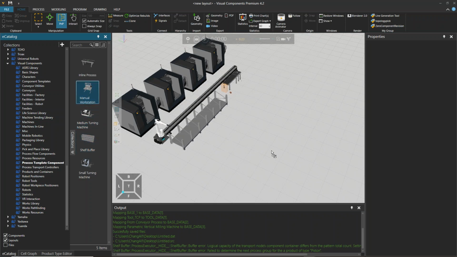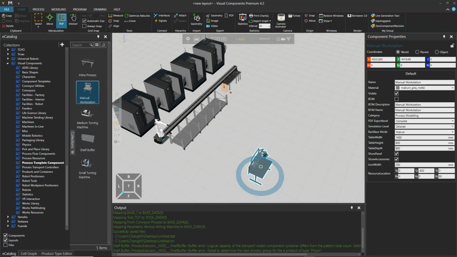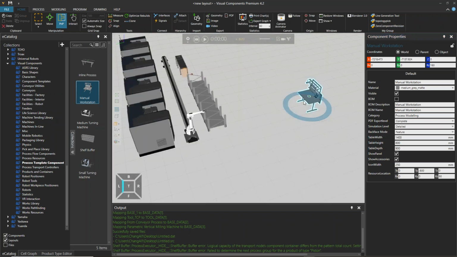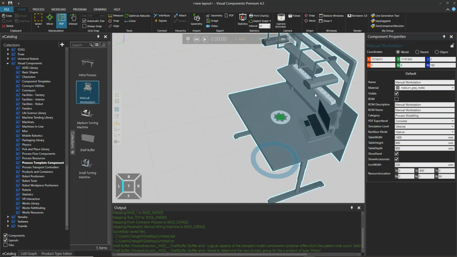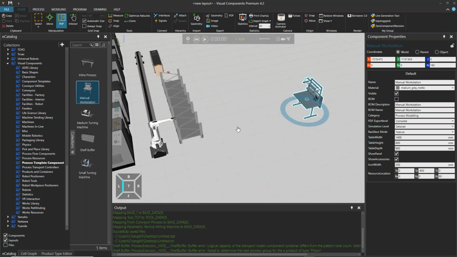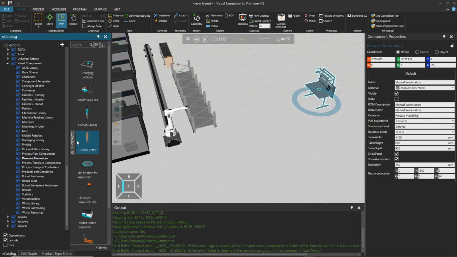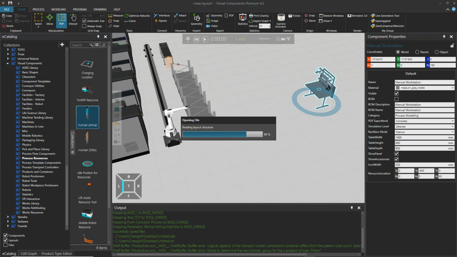So it's already here. I was searching for the folder. It was just in front of me. Let's take a 180 turn for this. So this is like a manual spot where the part will be inspected. The next point is to bring in Mrs. Anna.